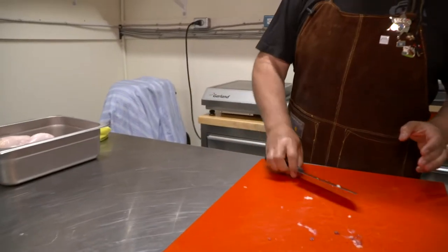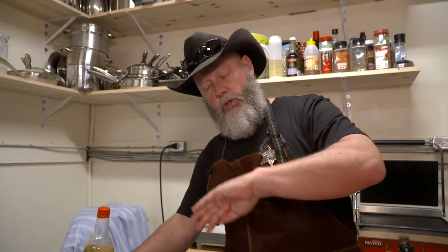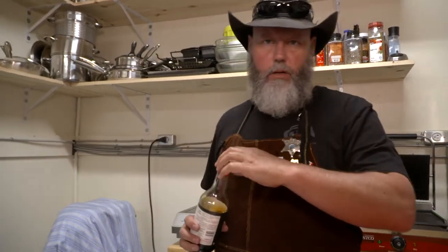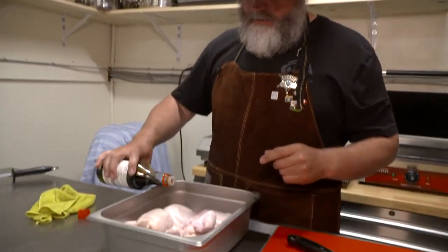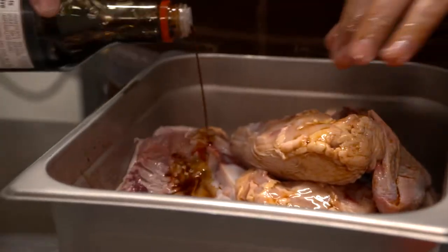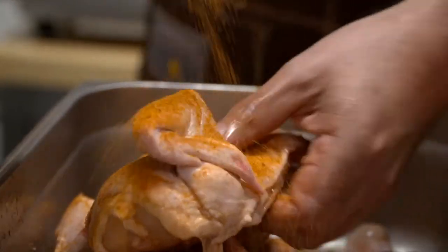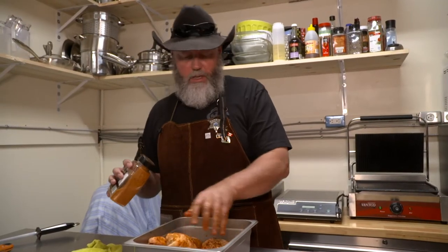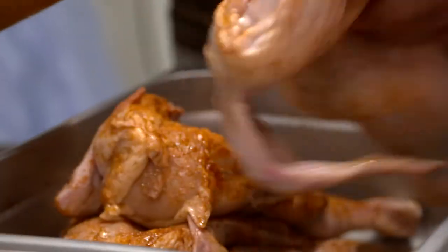People make seasoning chicken very complicated. Here's a cowboys shortcut: you want to balance salty, sweet, smoky, and spicy. It all starts with getting some of that salt inside the chicken meat itself to make it savory - otherwise you only have seasoning on the outside. A good old soy sauce gives exactly that opportunity. After that, use whatever rub you can find. If you don't have a rub, salt and pepper will do the same job.